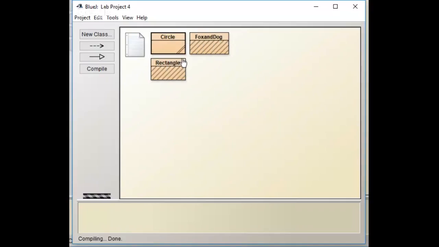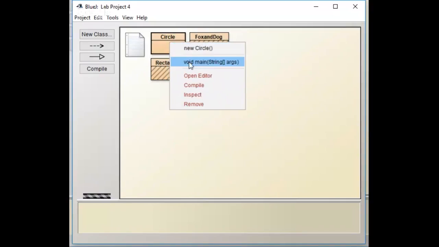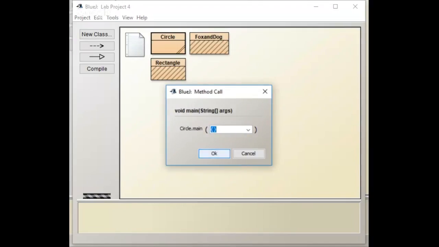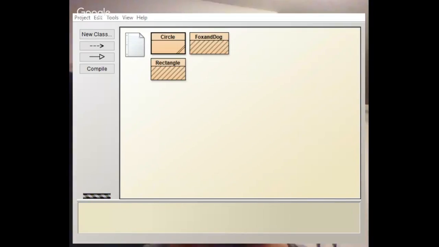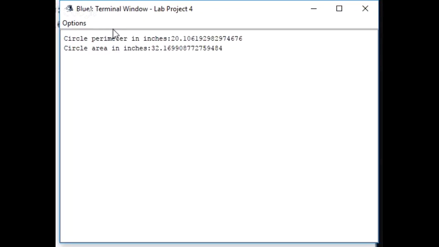Let's compile it. It's compiled. Let's call in the main. Open up the terminal window. And there we go, showing our perimeter and area in inches.